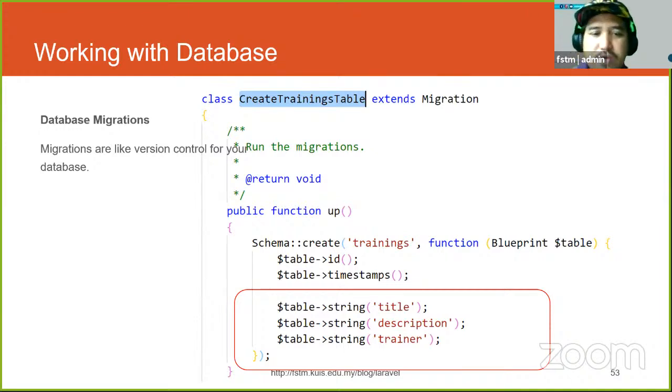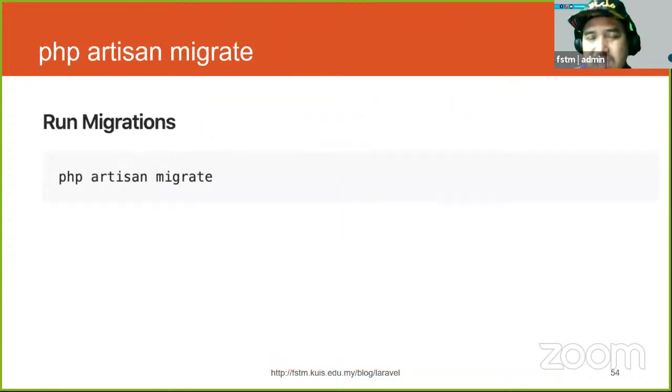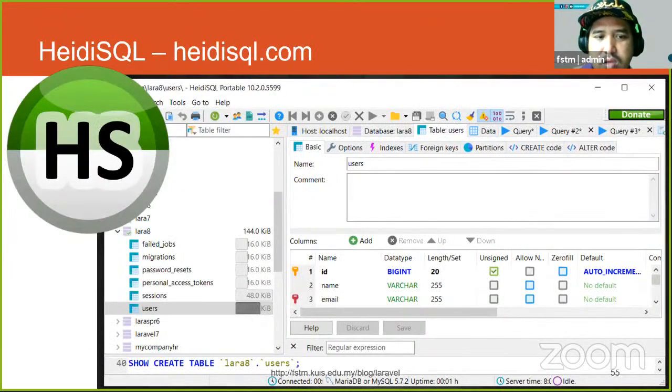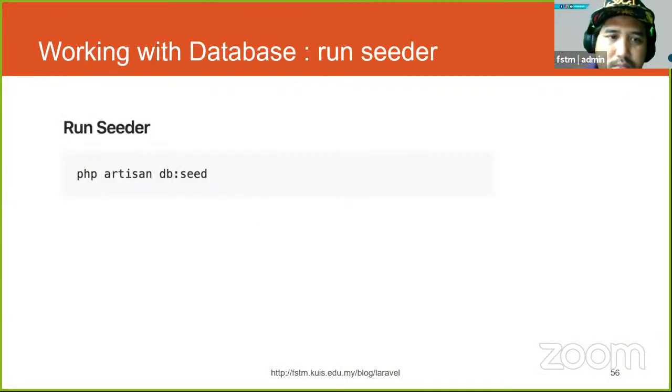So in order for this schema or this description to be implemented in your database, you need to run php artisan migrate. After you run php artisan migrate, you will see the table specification inside your phpMyAdmin or inside your HeidiSQL.